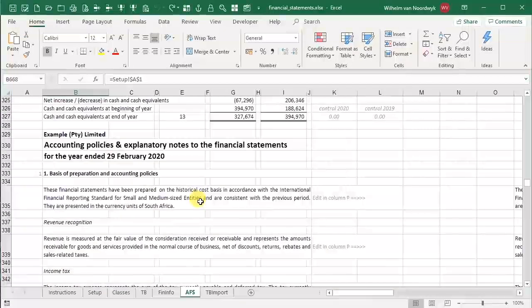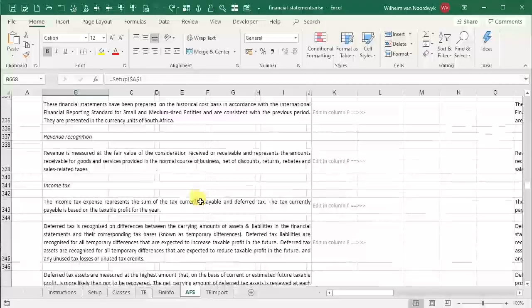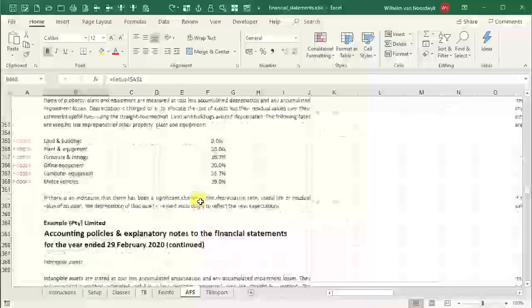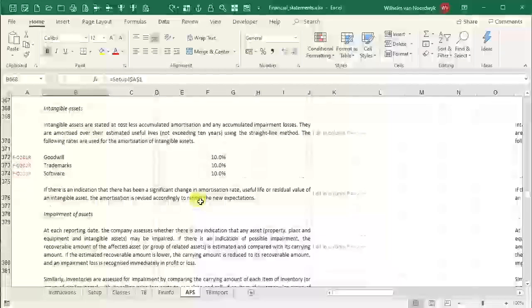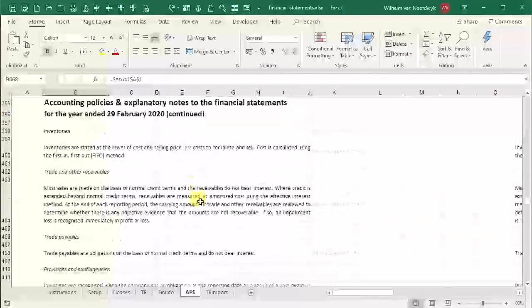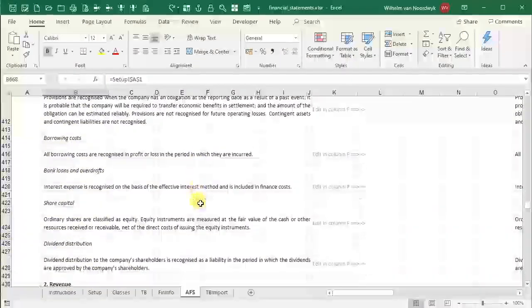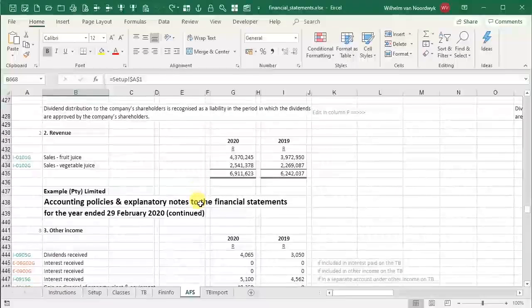Then we have the start of the notes to the financial statements. You can see there's a number of standard notes that we've included. Also, you'll see some of the reporting classes in column A are green, which means that they are calculated from the trial balance sheet.